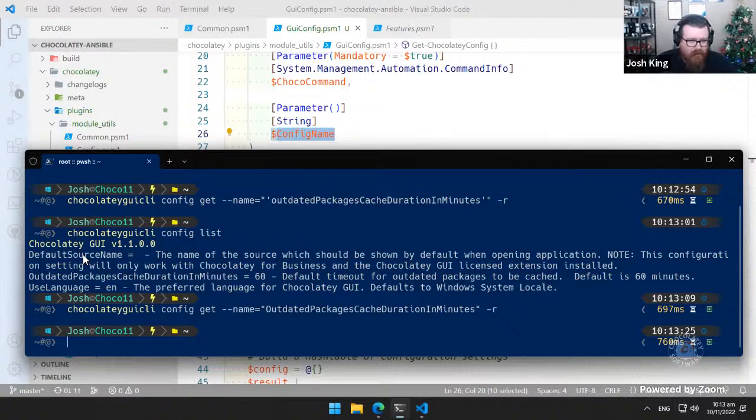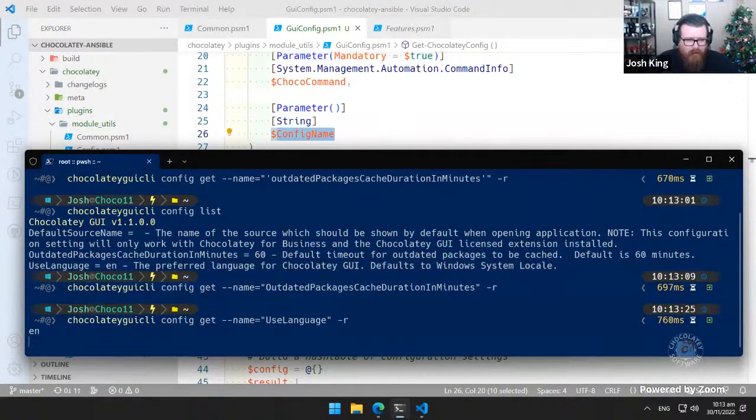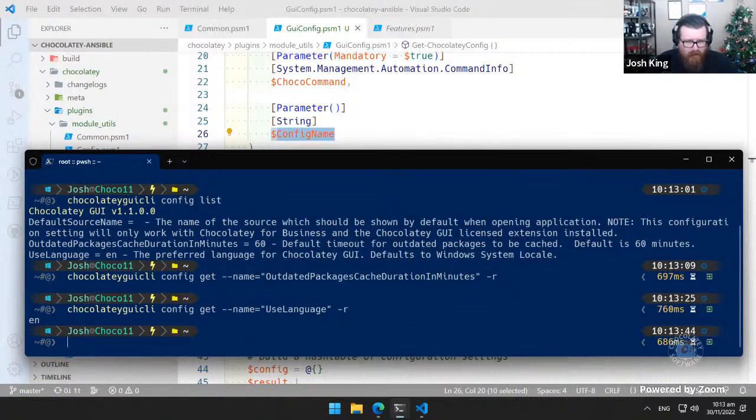Interesting. About that one. Okay. That one I expect to be null.